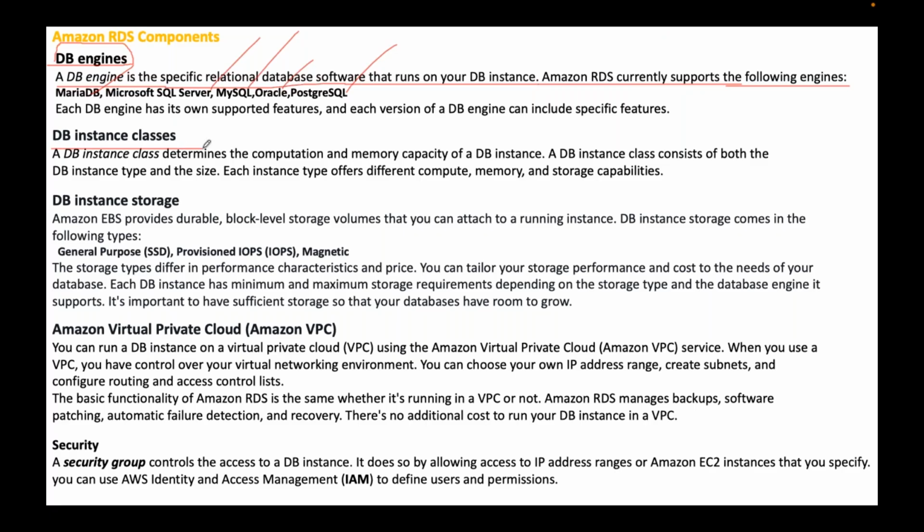The database instance class determines the computing and memory capacity of your RDS instances.